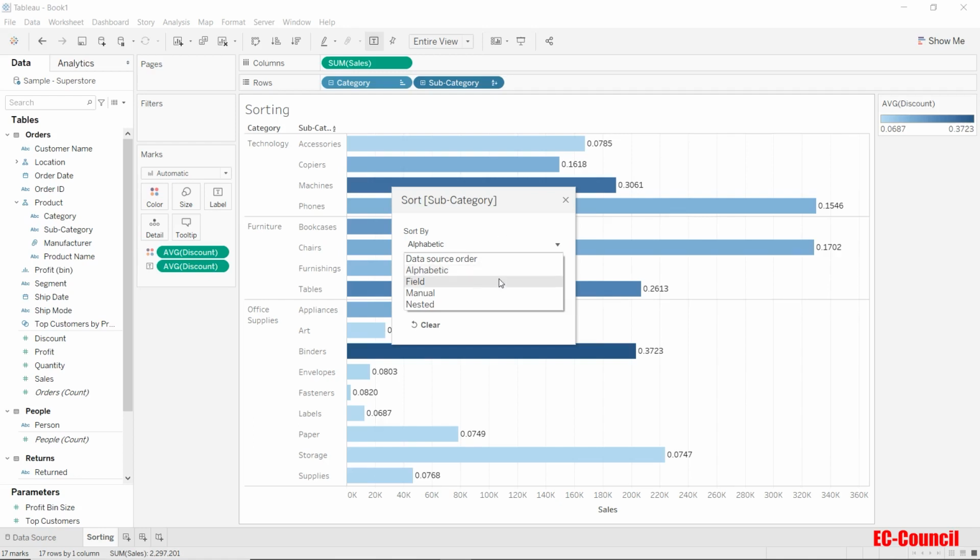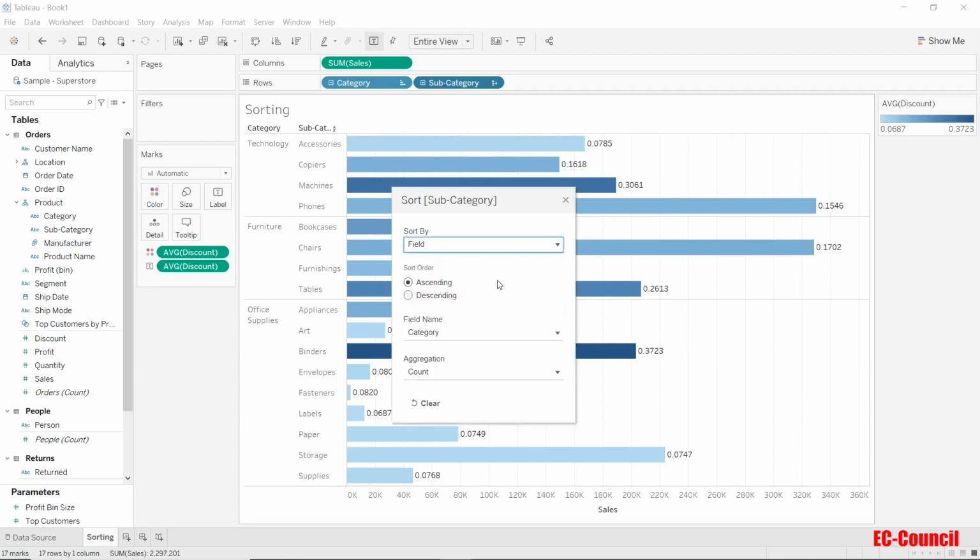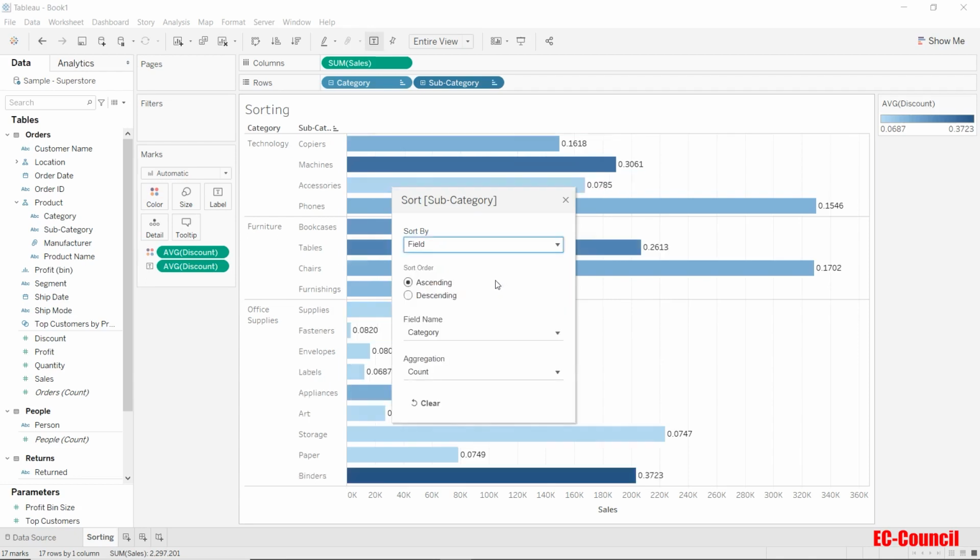Let us select the sort by field for the time being. This will open up a few more options, such as the field name based on which we want to sort the subcategory per pane or per category. We will also have an option to select the aggregation based on which we want to aggregate the field.